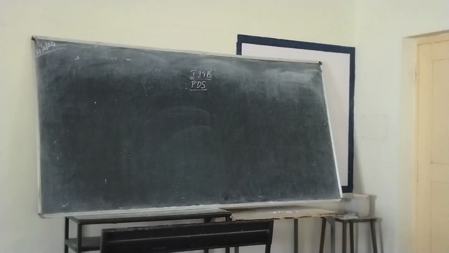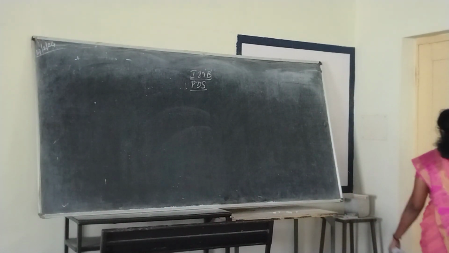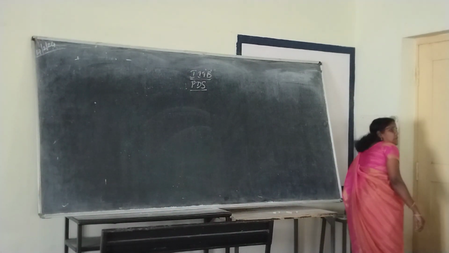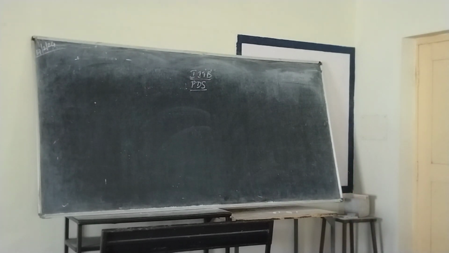What is the distribution function? Distribution function of a random variable X. Capital F of x is equal to the probability of capital X less than or equal to small x. That is called the probability distribution function or cumulative distribution function. Okay, so what is the important condition for probability?